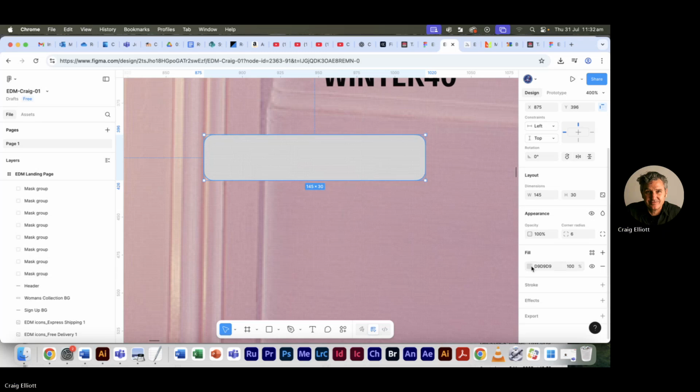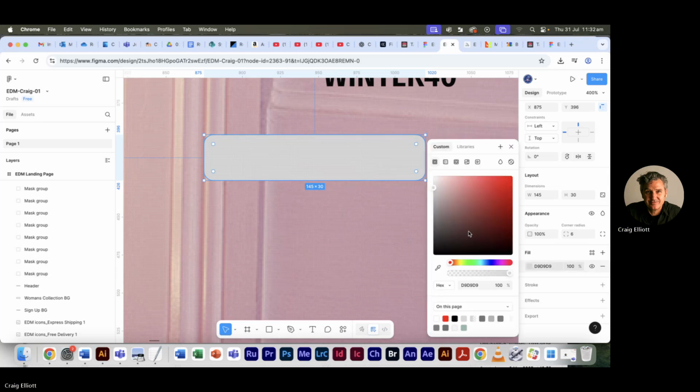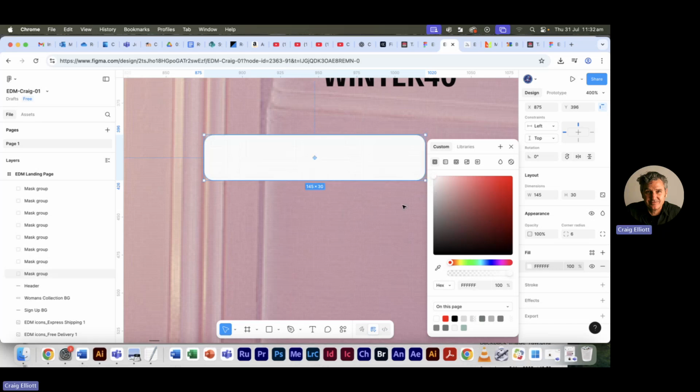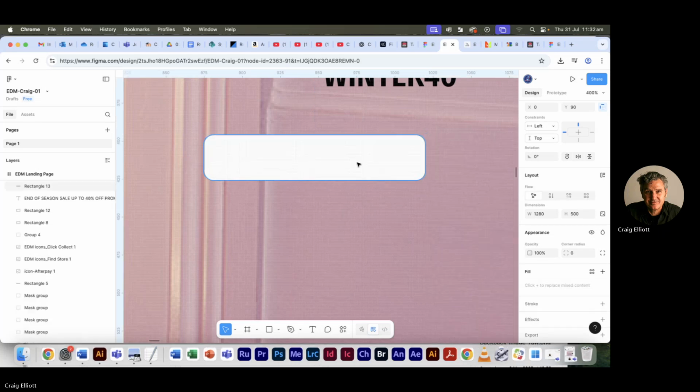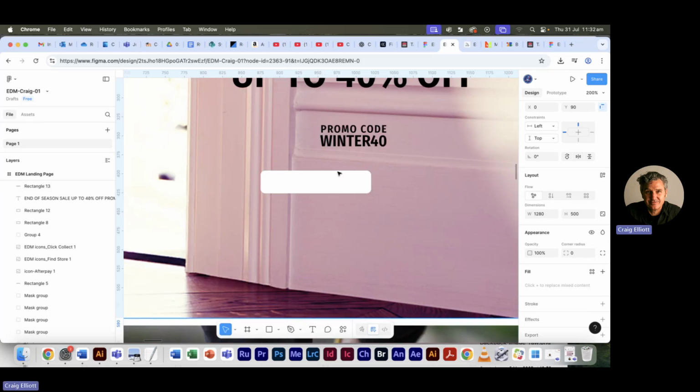Now, unlike the Adobe programs, we can't embed text within a shape, okay? I won't worry about demonstrating it. This is a prototype, okay?